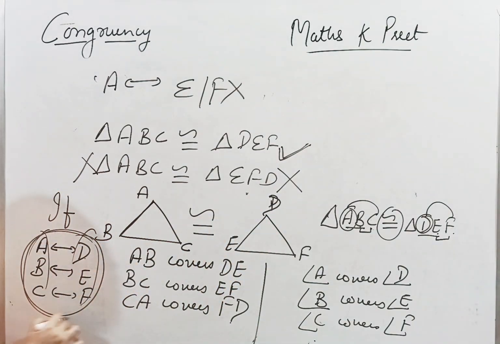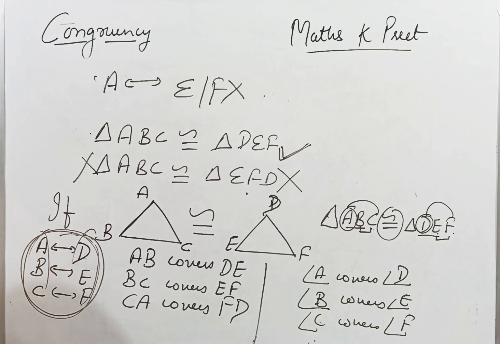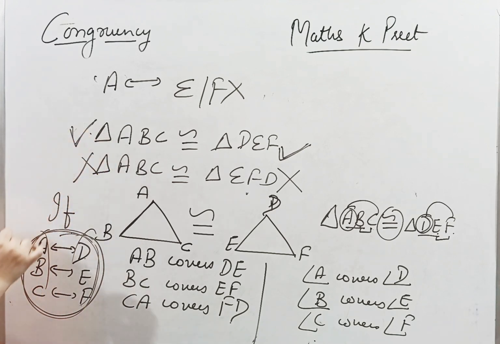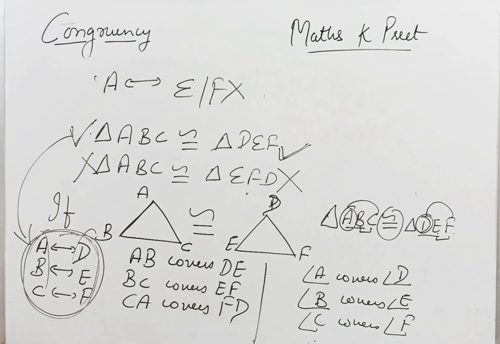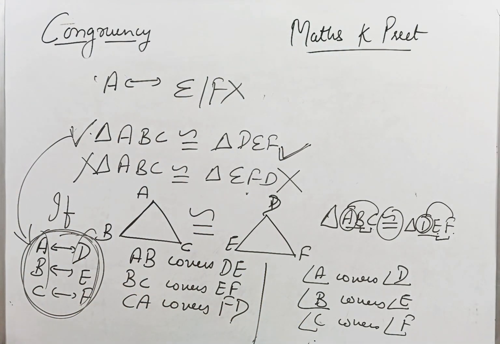So this is compulsory to write the congruency of two triangles, and if we are having congruency of two triangles with name with us, we can write the 1-1 correspondence of the vertices for the triangles. So this was all about how to write the correct naming for the triangles which are congruent to each other.